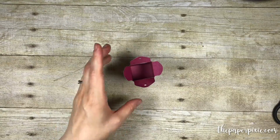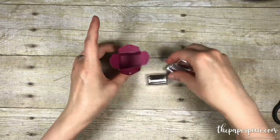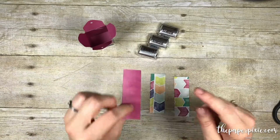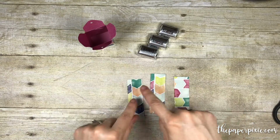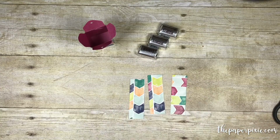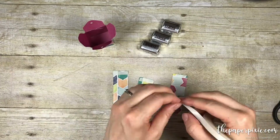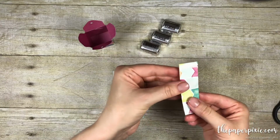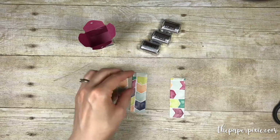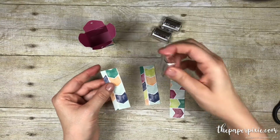Now, to dress up our Hershey's Nuggets, we're going to take those 3 strips of designer series paper. We want this pattern to be on the outside, so I'm going to put a small strip of tear and tape here at the top edge. Then you're going to have sticky strip here along the top edge. Just go ahead and peel those off. And then we're going to wrap our nuggets.